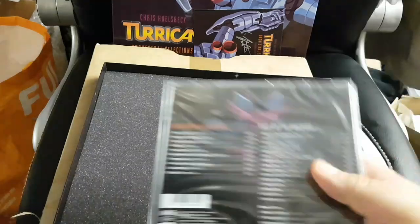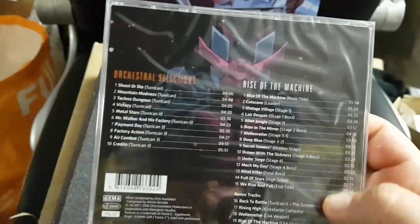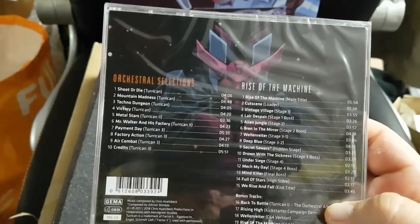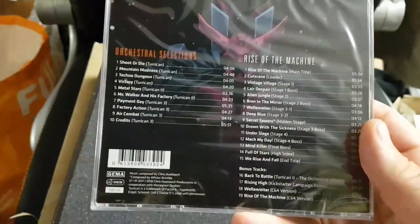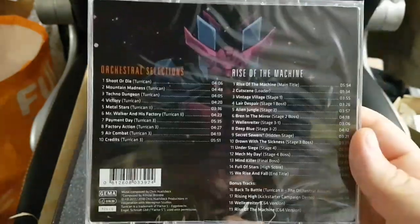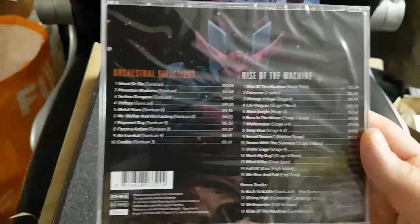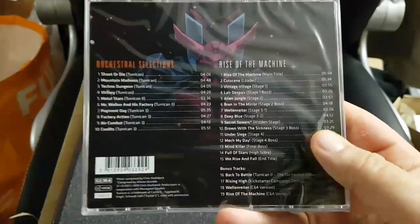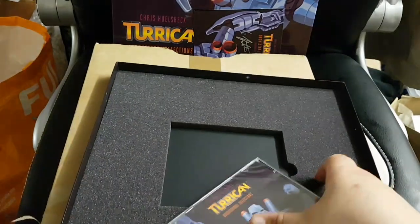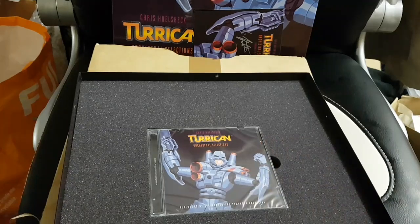So I wonder, the Amiga, has this got the... or is that the other album there? That might be... Yeah, that might be the Amiga album on there. Well, that's cool. So I'll be eager to listen to that. So I think that's the Orchestral Selections, which is the vinyl there. I think that's what would have been Turrican 4. I'm not 100% sure. Like I said, it's the first time I've opened this. But like I say, they're all lovely packages. Always real high quality.